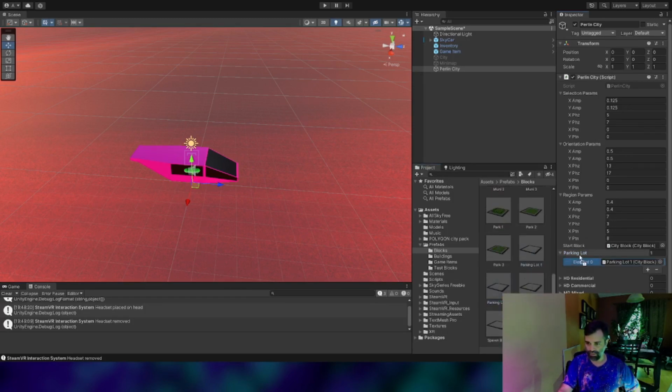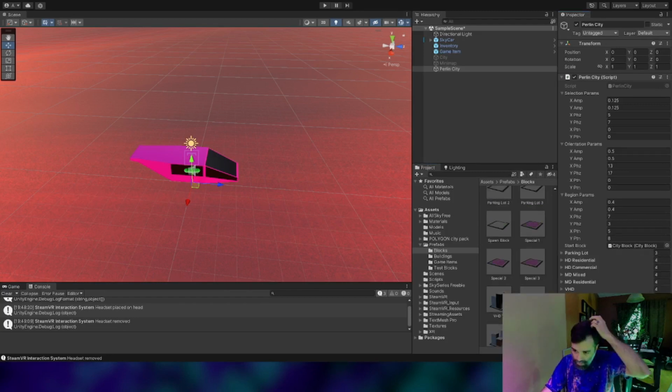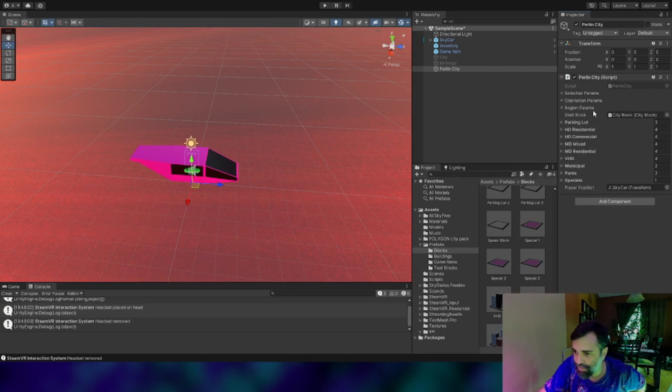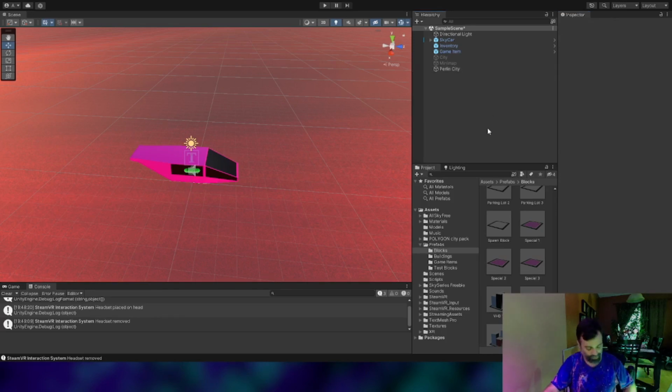Parking lots in the parking lot list. And then the player position is right here. They're going to be sitting in the sky car, the flying car right here. Okay, I've got my parameters defined. I've got my city blocks added to my lists here. Let's see if it works.